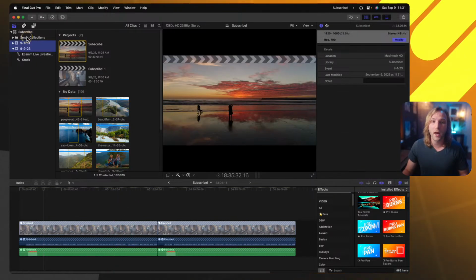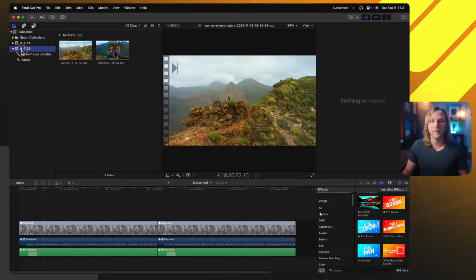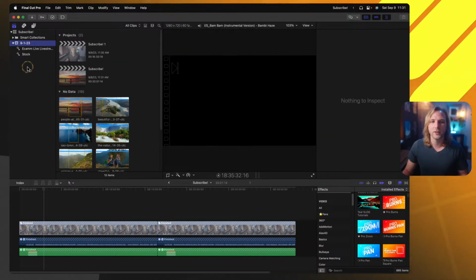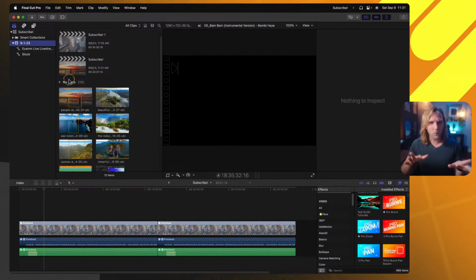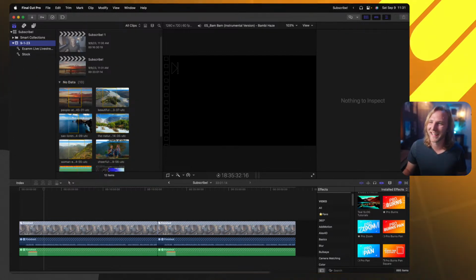And also one other way to merge events, I believe you can just click and drag the event directly into the other one, and you'll see how that merged it. So hopefully one of those answers works for you.